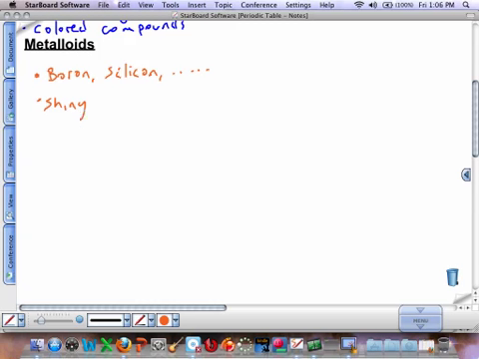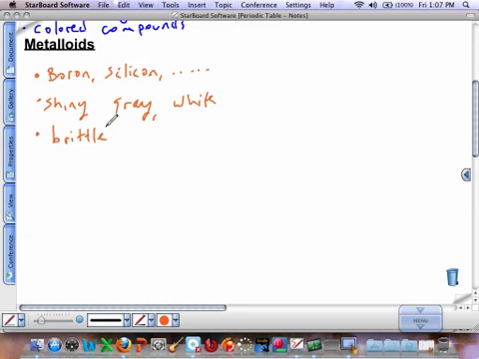Shiny, gray, and white. All right, what else you got? They can be brittle. Oh yeah, these start to be brittle. But guys, what's really happening here is we're moving away from metals and we're starting to move into non-metals. And that's kind of important because now we're going to start losing our metallic properties.